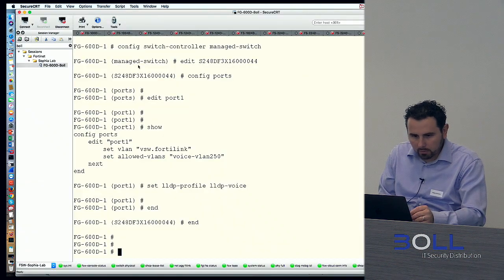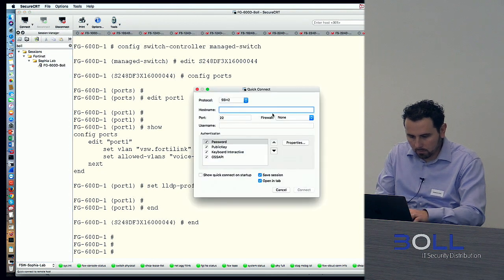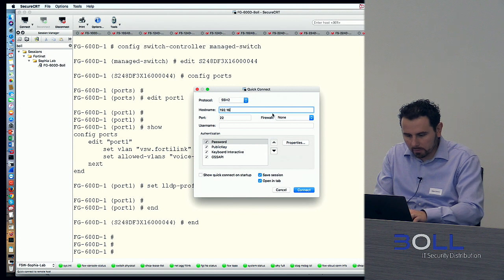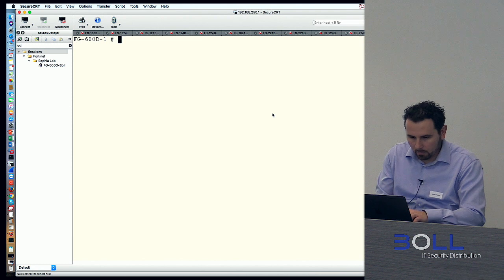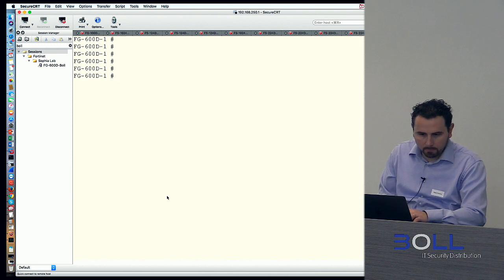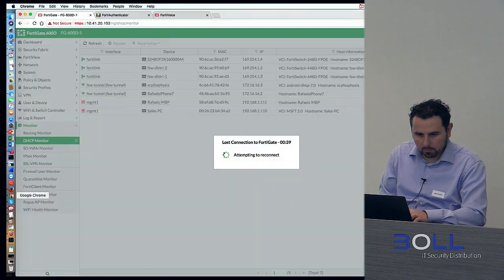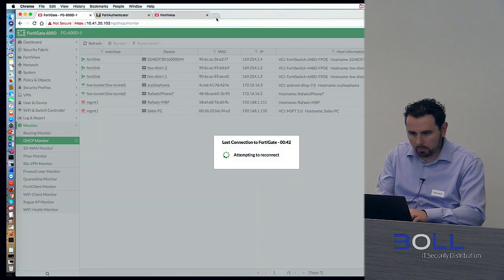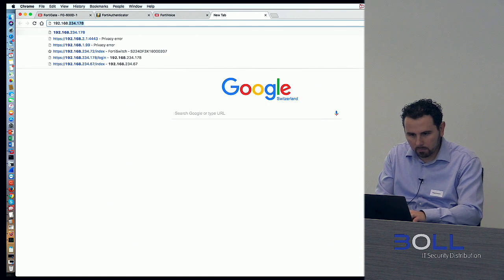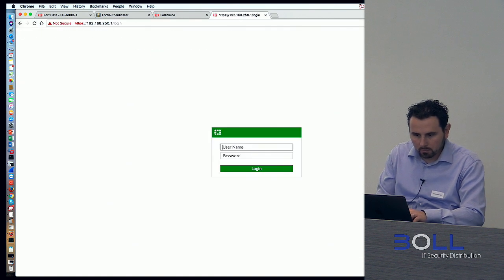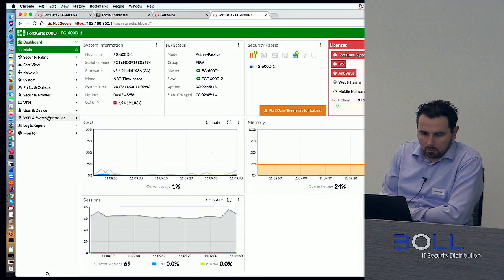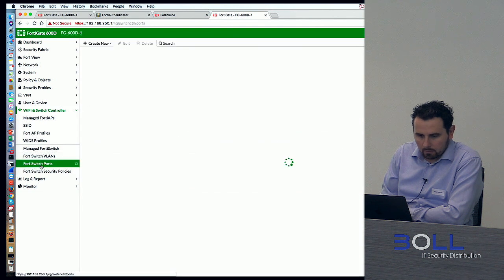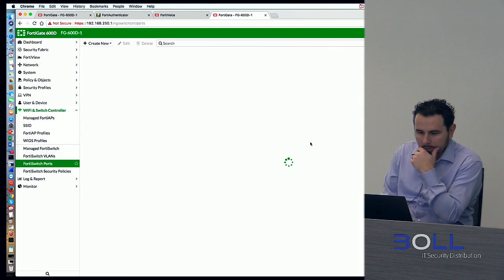So I can now go to the FortiGate, and I can also do this in the GUI, right? So we have now, let's see if we got the information here.